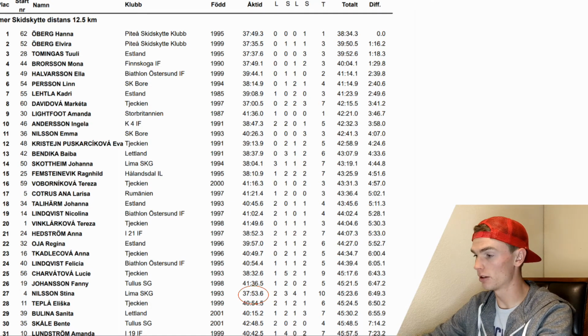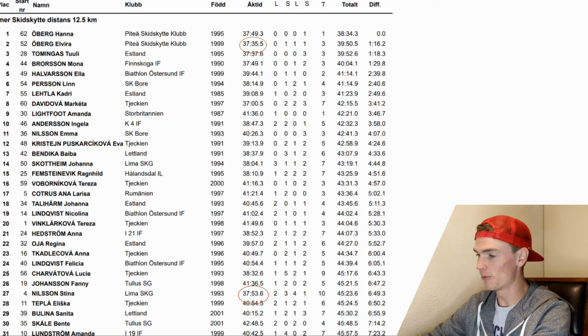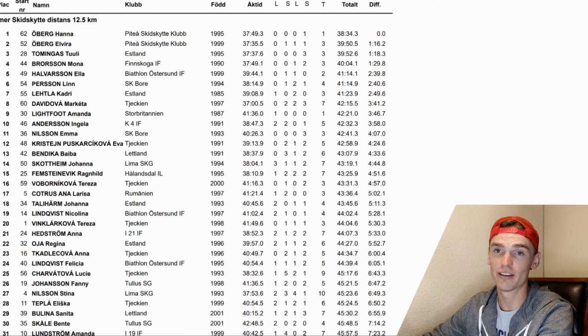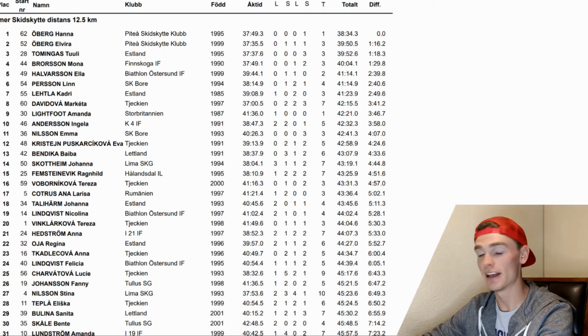But look here in second place, Elvira Oberg. She's even going faster than Hanna and Nilsson. And so, as you can tell, she's not head and shoulders above the rest, as we kind of expected she would be. Even with the poor range procedure, you might expect her to take like 5-10 seconds off, because what she was doing in the race was pretty good range procedure. There wasn't anything glaring that was really taking a lot of time. So you really thought that she'd be making her moves on the ski trail, on the skis, and she's obviously not. So this is not a good sign for Nilsson.